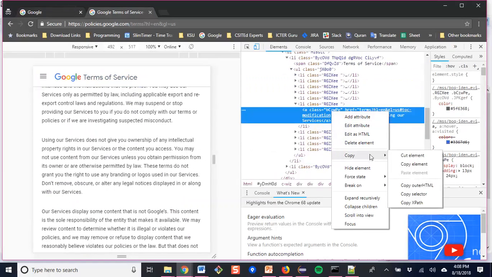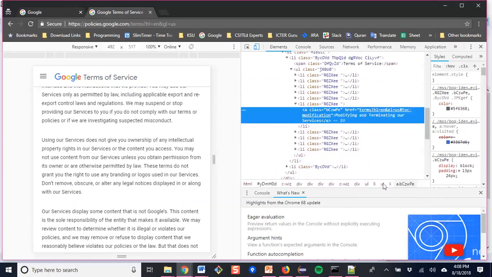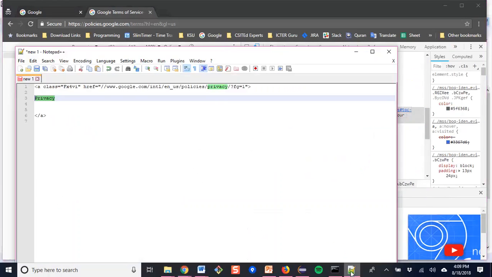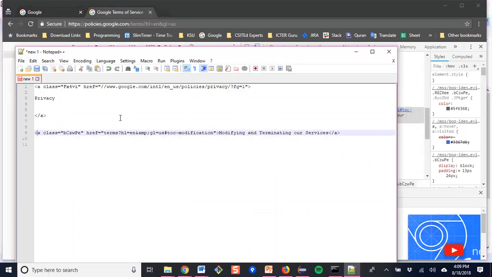Select this one, click on copy, then copy outer HTML and paste it. So this is the link text, right? You see the link text? You understand link text?